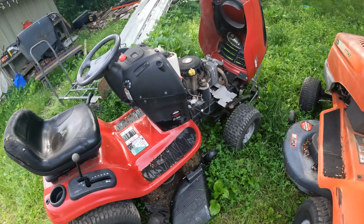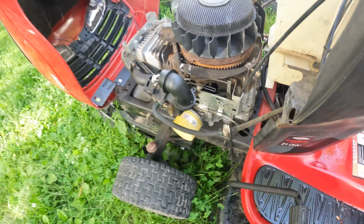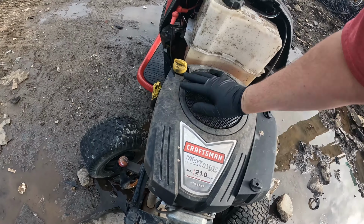I picked this guy up here. It's got a huge hole in the side of the block there. Today I'm getting some junkyard gas, and lo and behold, would you look at that? Got good compression, so.